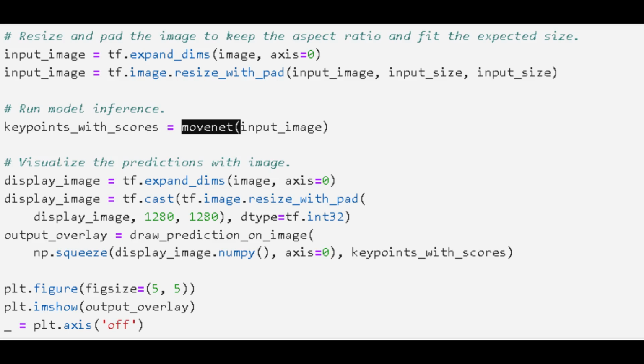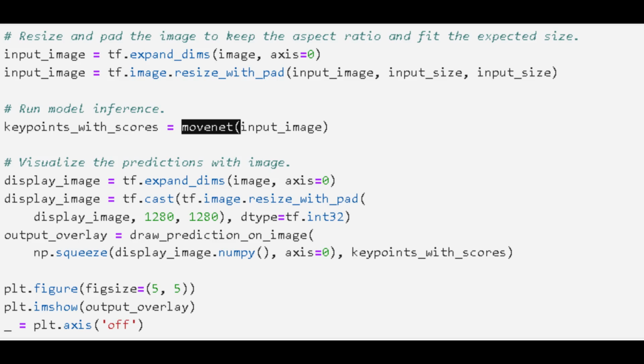It resizes the images to an input size, for example, 192. The original image is 3000-something by 3000-something. This is then run through the function expand_dims, which allows it to be run through the model as a batch of 1. One thing I've heard of to make it more efficient is running multiple images at the same time. And I've seen this in the training of models, but I haven't seen it in the actual use of models.